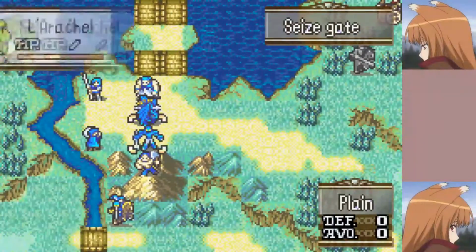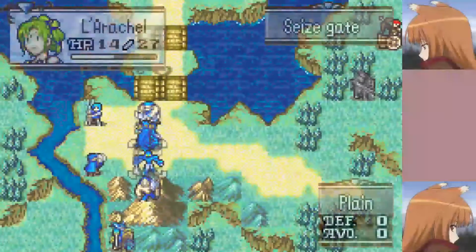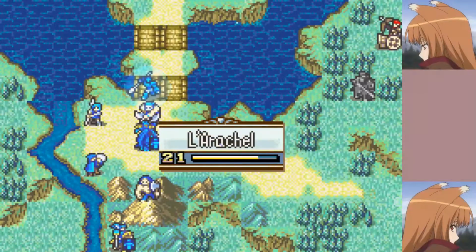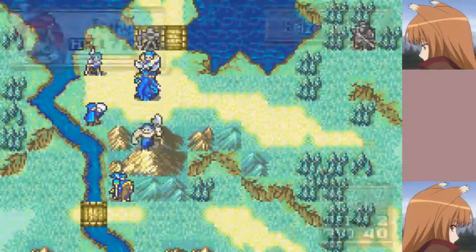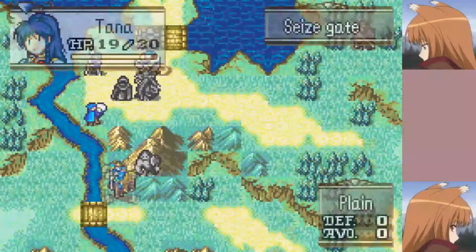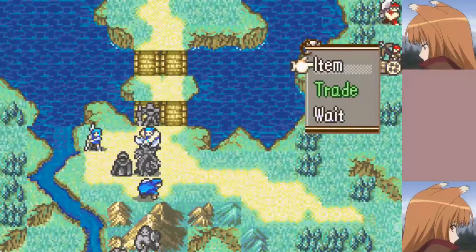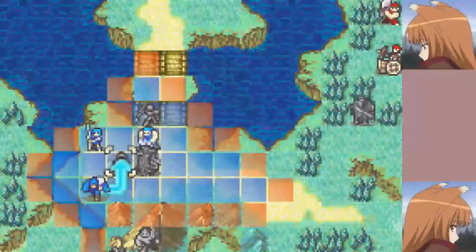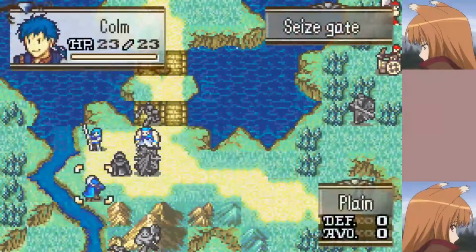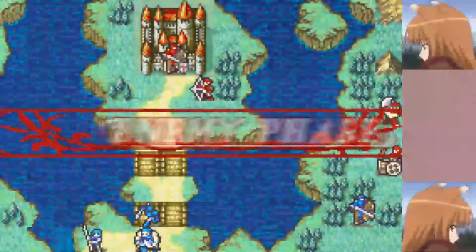Honestly, it's gonna take a while, so I think I'm just gonna take a small risk with La Rochelle here. She has high enough luck that I don't think she'll be crit, and if I heal her up with a vulnerary, it should be fine. And ever so slowly, we make our way towards Nal and Tana. I did pass off that energy ring right now. I want to drop that into the convoy, or at least put it on someone else, anyway. So I do not trust Colm for a second to survive. Not that I trust these guys much better.